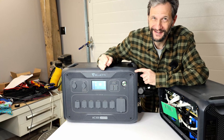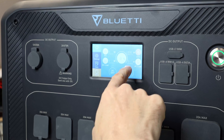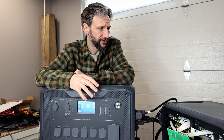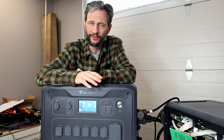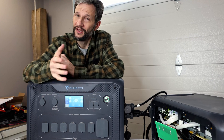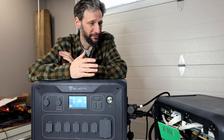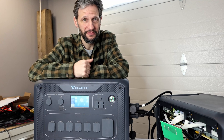Actually, Josiah and I fixed it together. We see 600 watts coming in. I can see on the screen that it's charging. I'll let it sit here for a while and get up to about 20%, then shift it to a 10-amp charging rate and bring it up to 55%. It's recognizing the battery — everything's working again. That was a much simpler fix and now we're good to go.